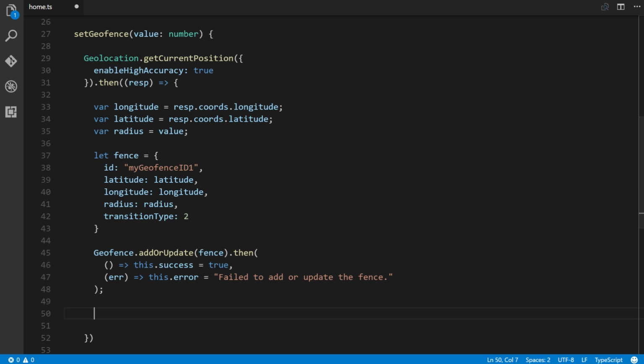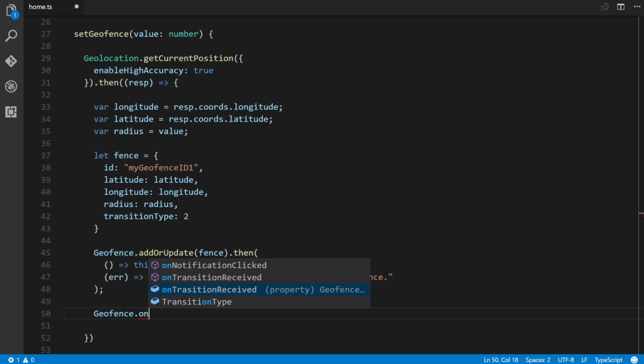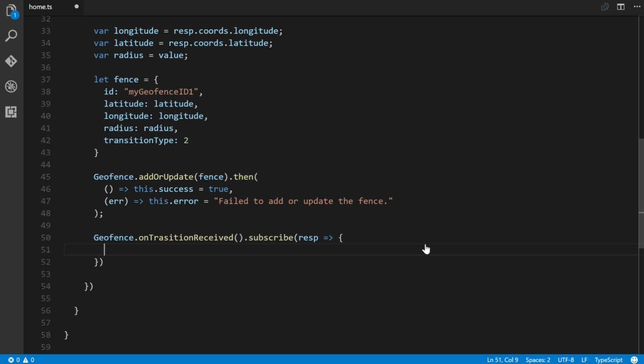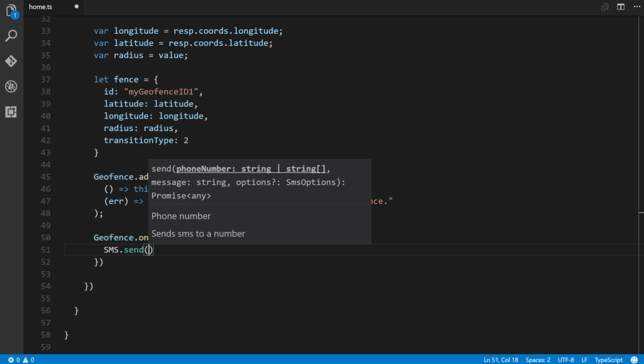And then also geofence.onTransitionReceived. We're going to subscribe to it and bind a response, and then in here is where we pass in our text message through SMS. So SMS.send, and this is where we put in a phone number.